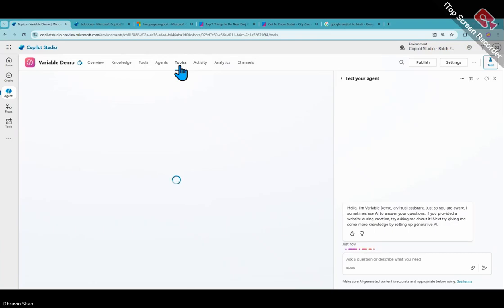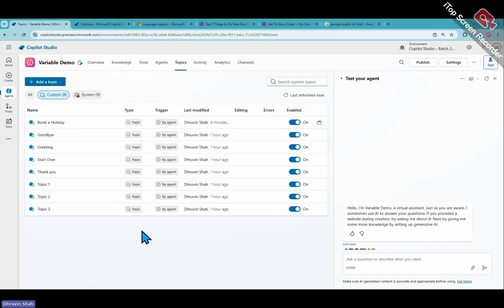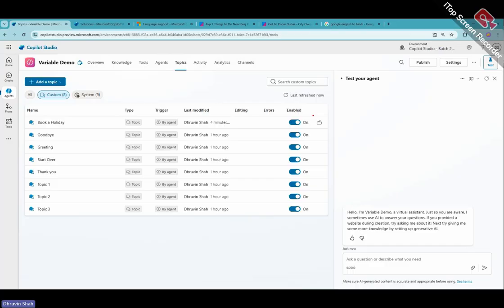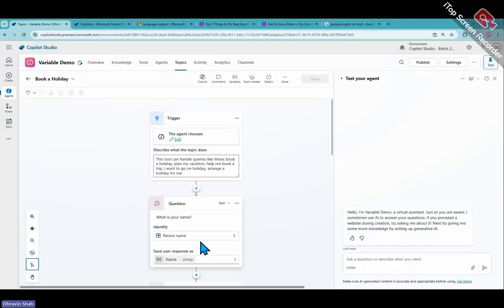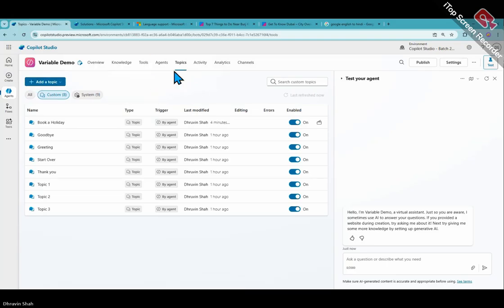It will show it to you, and whenever you use the component collection, it has this kind of symbol added. You can see in this variable demo it has now added this book a holiday topic completely for you, right? And let's see, I'm going back here.